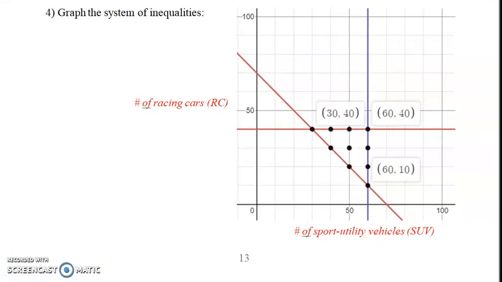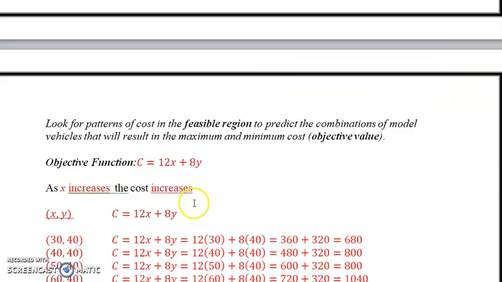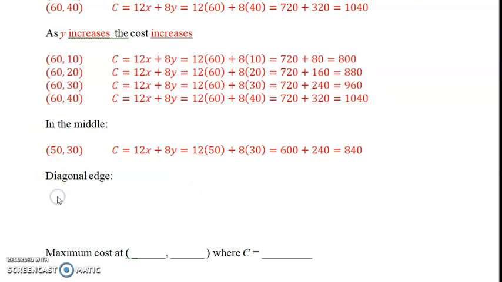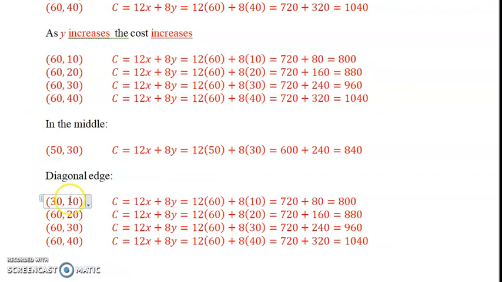So 30, 40, steal this whole thing here. Be lazy. So 30, 40, and then 40, 30, and 50, 20, and 60, 10.